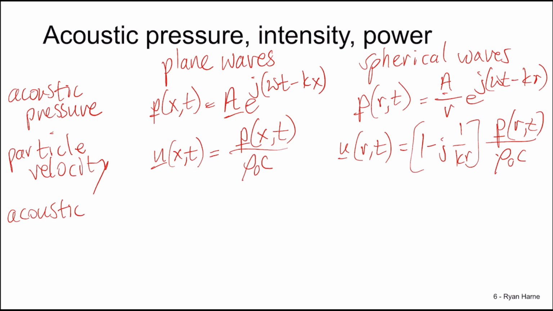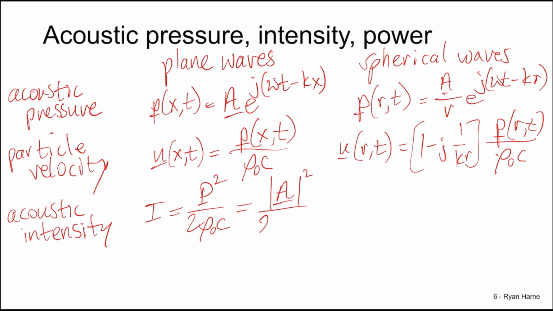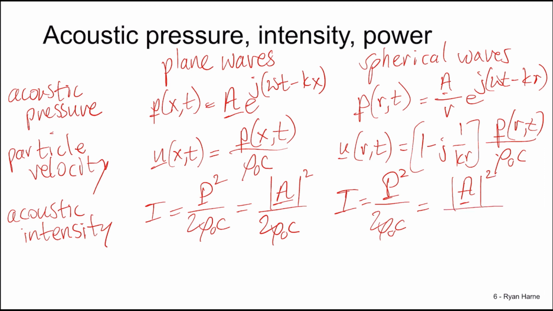Let's then find exactly what the acoustic intensity is for plane waves. We recall that the acoustic intensity is capital I, and that's equal to the amplitude of acoustic pressure P squared divided by 2 rho naught c. So if we substitute our amplitude in from the harmonic plane wave expression, we've got the complex amplitude A squared divided by 2 rho naught c. Let's do the same for spherical waves. The first part of this equation is the same. It's still capital P squared divided by 2 rho naught c. But when we substitute that in, we find once again we have complex amplitude A squared in the numerator, but in the denominator we have 2 rho naught c r squared. This demonstrates clearly how the acoustic intensity for spherical waves reduces quickly for increase in r.